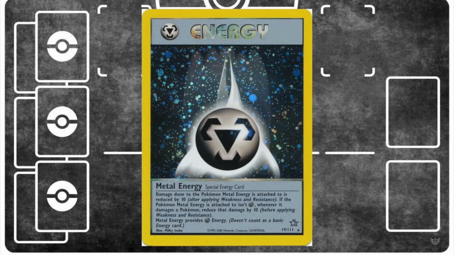This time we got another steel type deck for Neo on. This one's a little bit more technical. It's not like your Aquapolis Scizor or your Steelix decks where it's just attach energy, deal lots of damage.